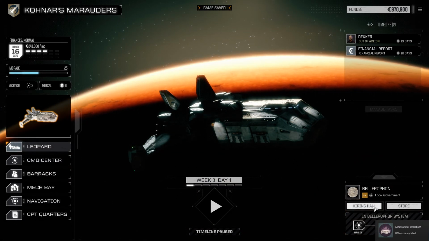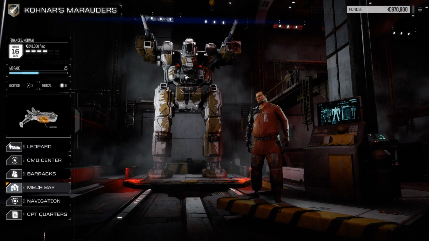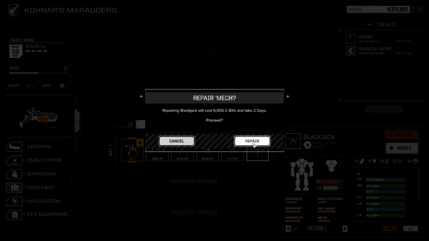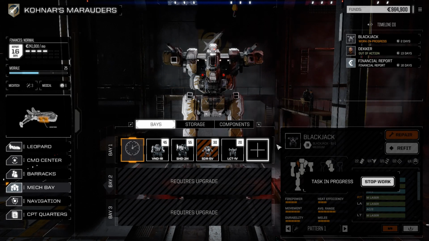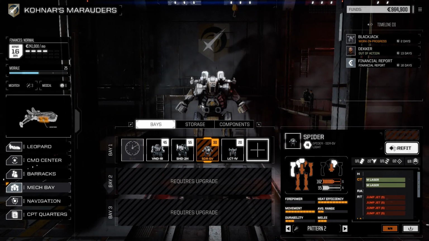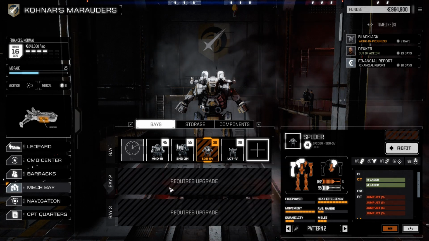Suite of Mercenary Mine achievement unlocked. So Decker is still out of the action for 13 days. We've raised some money, which is awesome. Let's see about repairing our battle mech here. This one needs to get repaired. Oh, it's only going to cost 6,000 C-bills, so we're going to go ahead and hit repair there. And apparently we can also stop work. Oh, the spider needs to get... Oh, the spider's still getting repaired, I think.